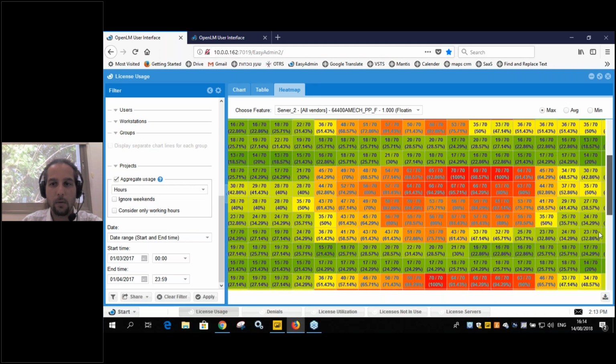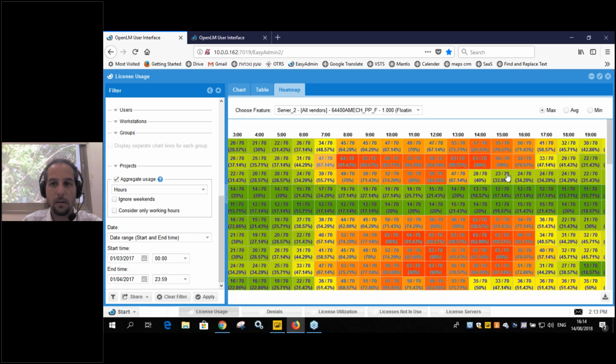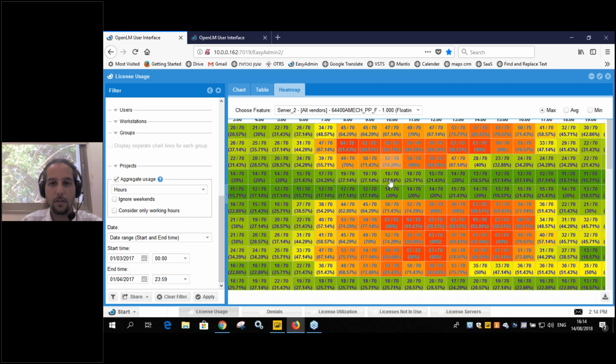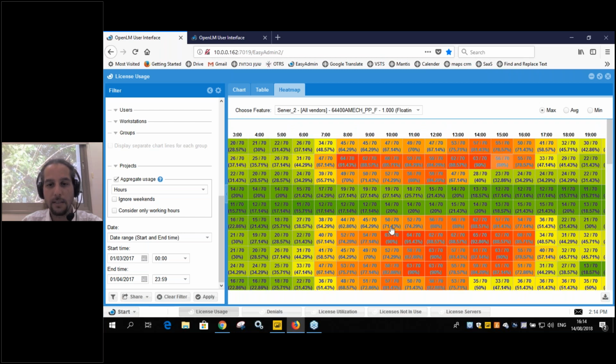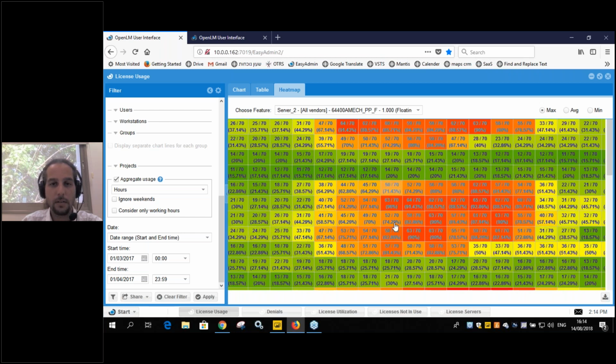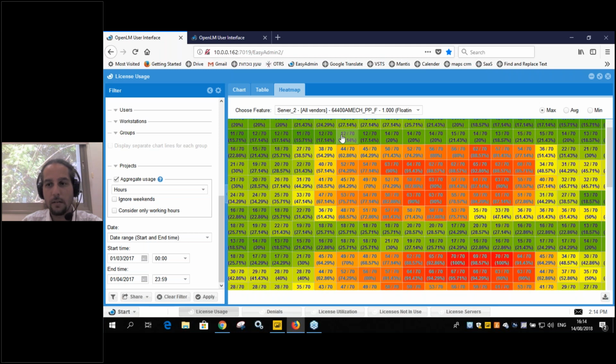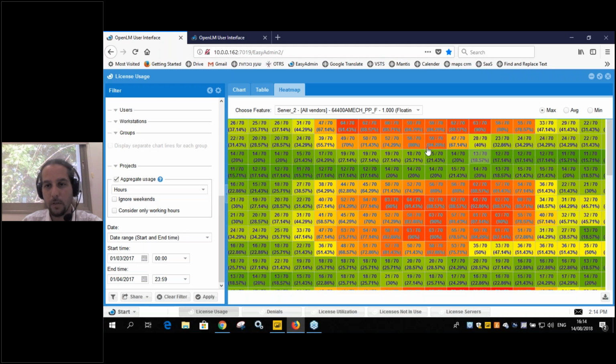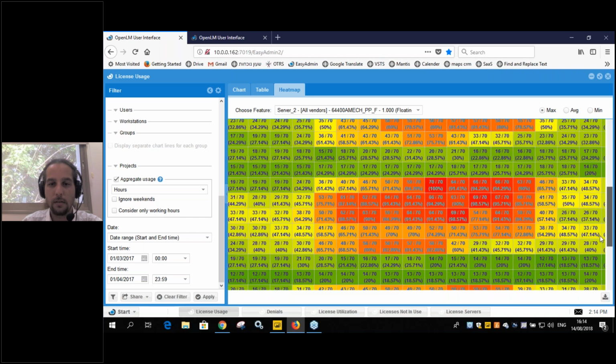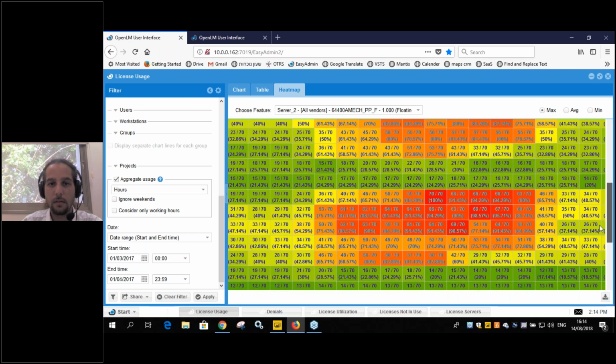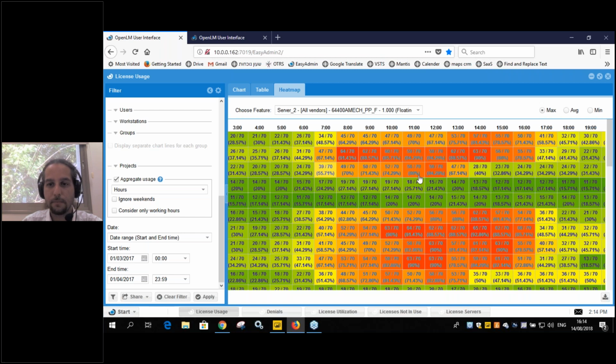So you see that working hours, like 7 to 4, are pretty filled. They are represented in dark orange, colors of dark yellow, and you see the usage of it, the percentage of it on every second. And you can also understand that the weekends are pretty much green. So if the weekends are pretty much green, that means not a lot of usage during the weekend. So most of the usage is concentrated to the working hours of the week.